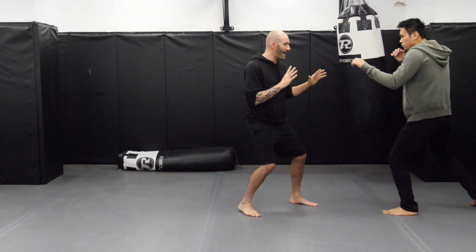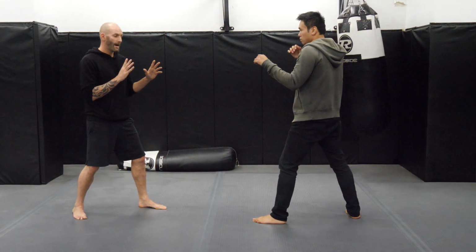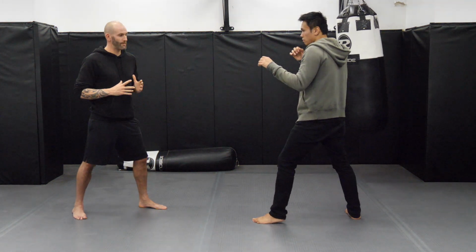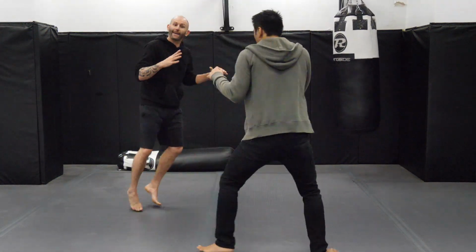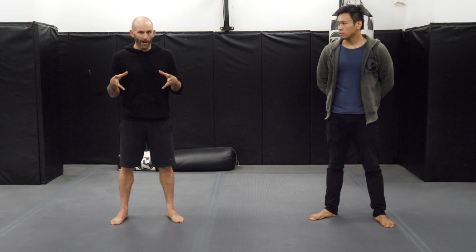Sometimes I want to rush Charlie, he creates distance. Same moving backwards. If I want to circle, for example, there's an obstacle between me and Charlie and I want to get around the obstacle to get him, he's going to the other side of the obstacle. And it's basically a cat and mouse chase. All you're doing is trying to buy yourself survival time. The more time that you can survive, the more time that you can have help coming your way, assistance, or even an opening to defuse a situation to get home safely to your loved ones.